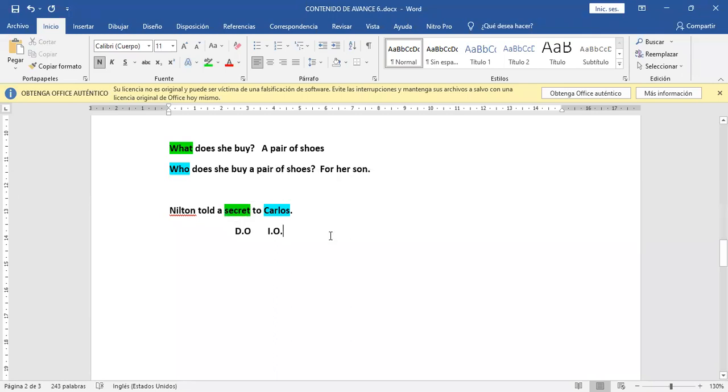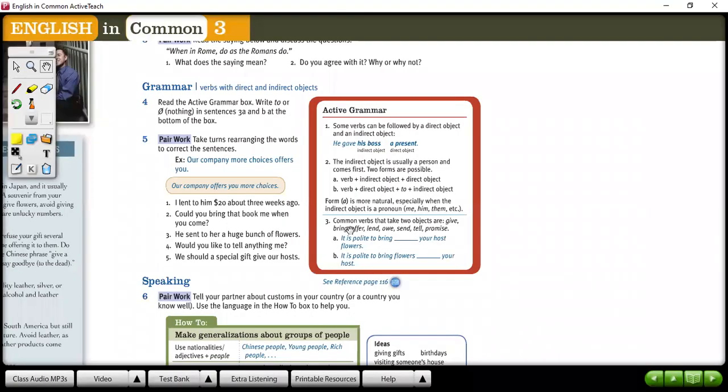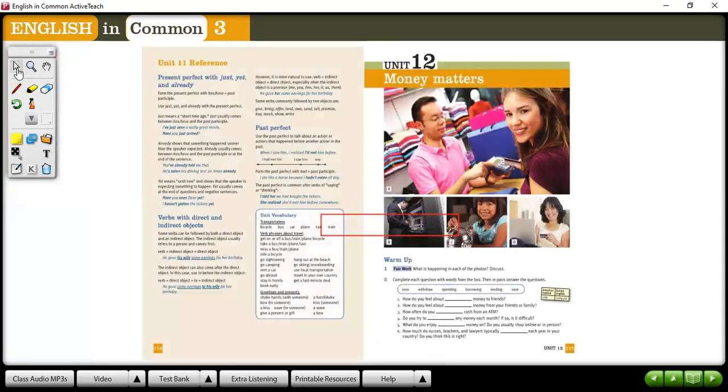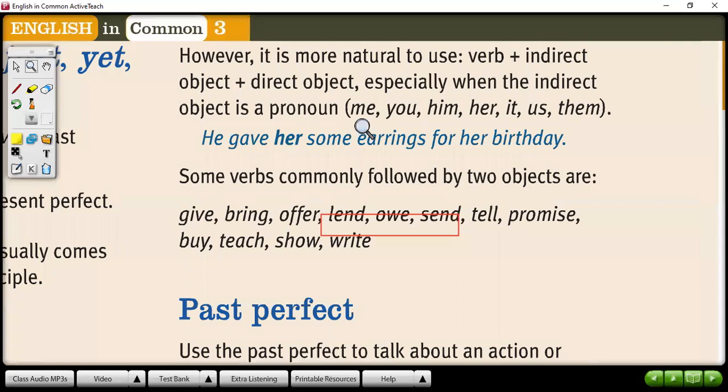Okay, there is a group of verbs, and those verbs are here in this part. The group of the verbs are here. And not just in this part. Now pay attention. We also have an extended grammar in this part. Here you're going to see it as well. On page 116, we also have these verbs.